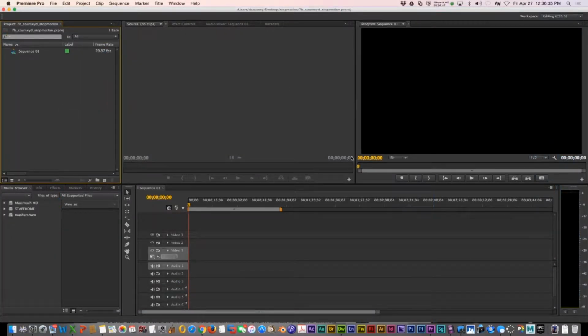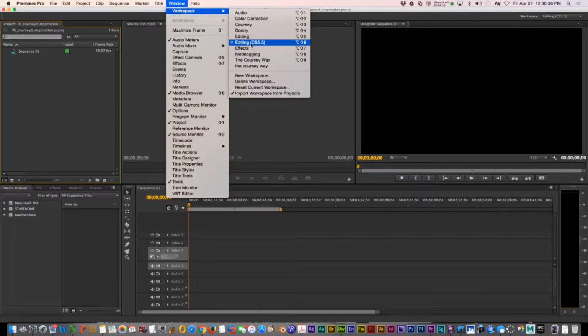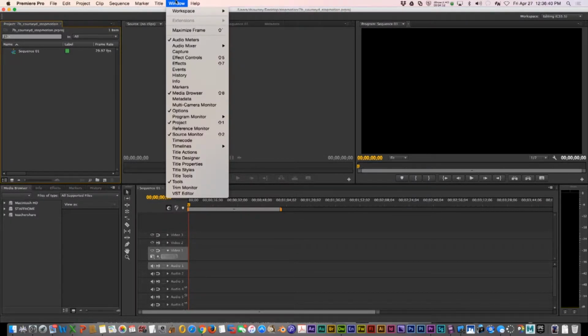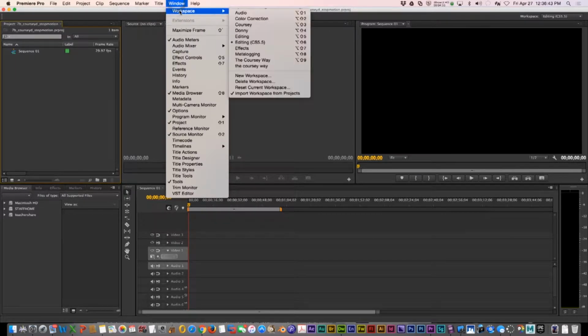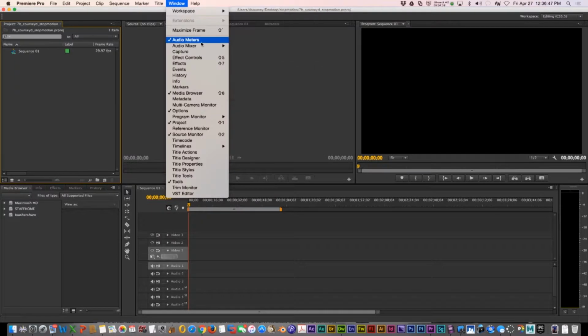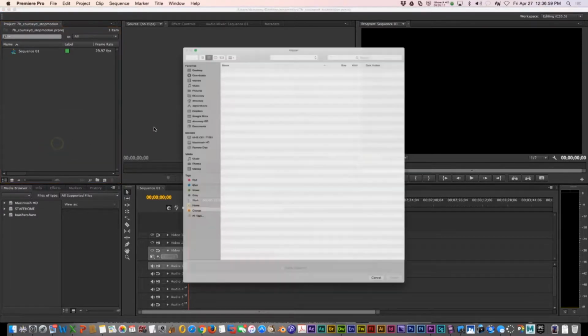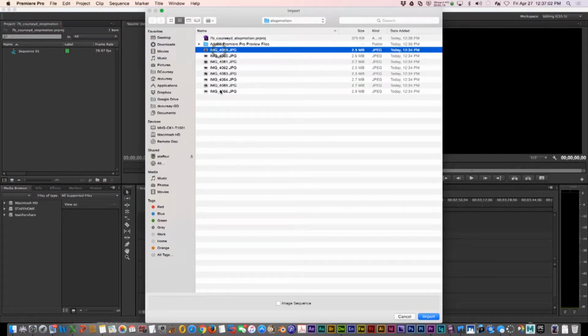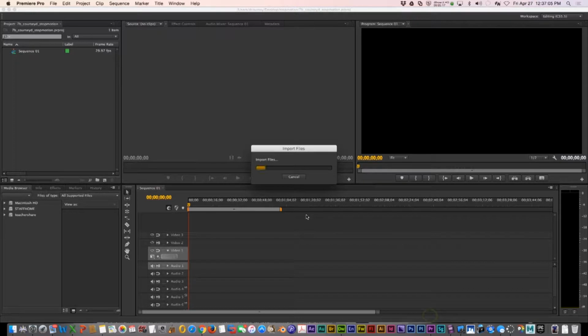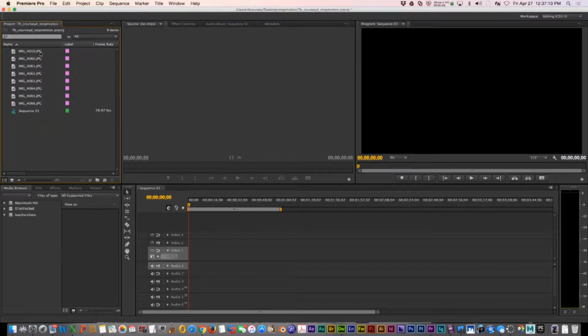The way I got my menu set up is a lot like the editing CS 5.5. So first thing you might go is Window, Workspace, editing CS 5.5. And then you'll have the menu and everything laid out mostly like this. To import your pictures, they go in the project panel. You can right click in here and choose import and choose all the pictures. Now you'll probably have a lot more than this. I just wanted to get some to just give you a little bit of an example.